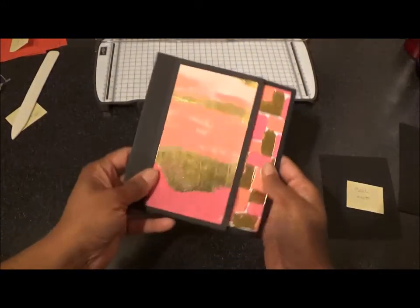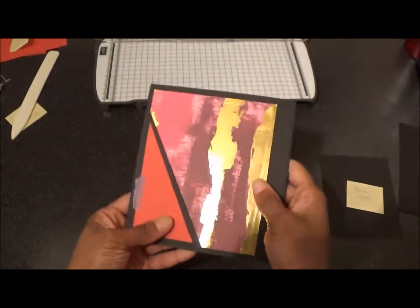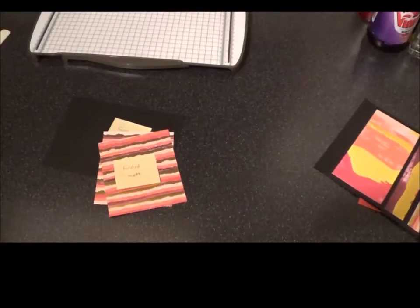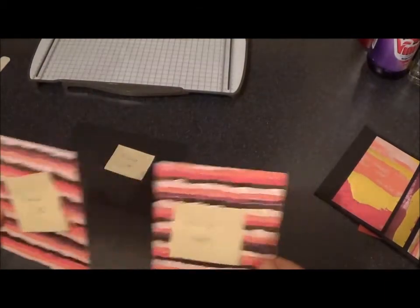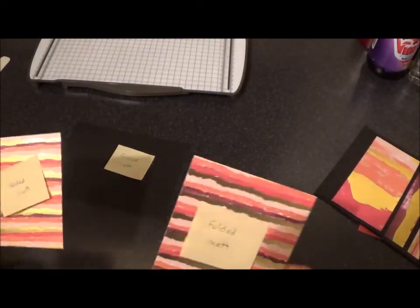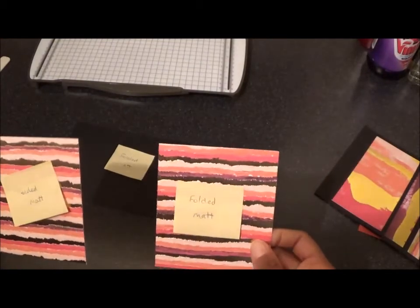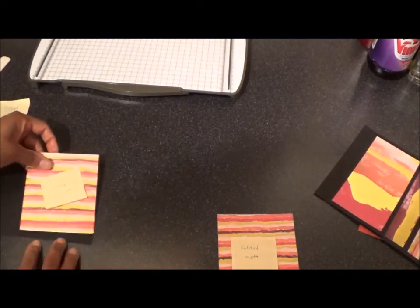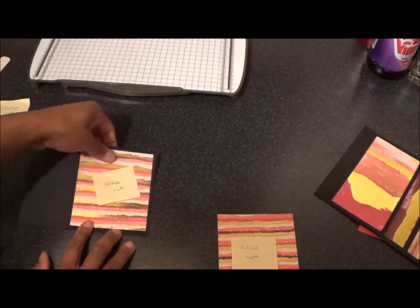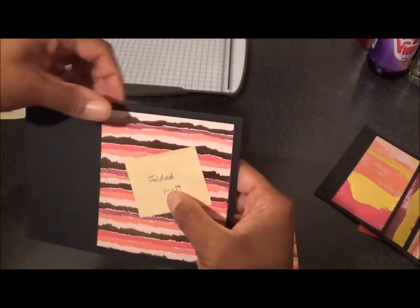So this is how your page looks so far. You've got a flap here and here, and this is actually a pocket, and on the back you've got a pocket here. Okay, what I've done is I've cut the DSP from the sheet that I did wrong in the other video, and I've cut it to 4 by 4.5 to go on the folded mat, and they are going to go here. So you see we scored here. They're going to go front and back on the bigger piece.